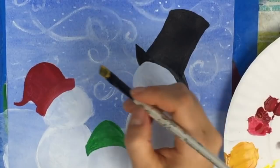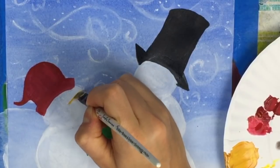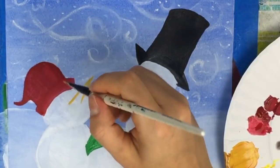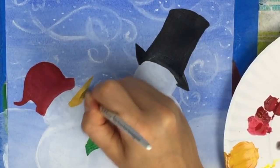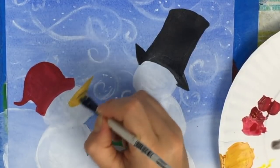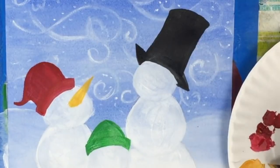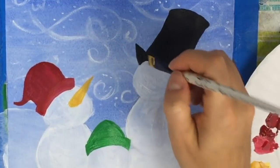Okay. Now we're going to start with Mama Snow. And we're going to start kind of in the middle of her face, and her carrot's going to go up, like so, because she's moving her head up to sing that carol. So we're just going to make two lines using the tip of the brush, and then you just fill it in. Alright, just like that. And again, if you need more control, you always can use your detail round brush, not a big deal.